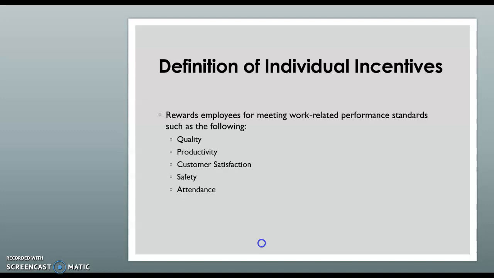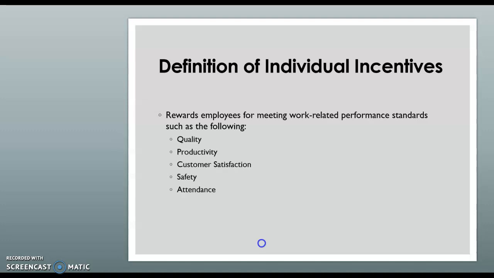The definition of individual incentives is rewards for employees for meeting their work-related performance standards, such as the quality of their work, their productivity, making sure that they're meeting all the objectives in production, customer satisfaction for providing excellent customer service and answering all the customers' questions and needs. Safety, making sure that they're working safely in the work environment and meeting all OSHA policies and procedures. And attendance, also making sure they get to work on time and come to their scheduled shift every day.